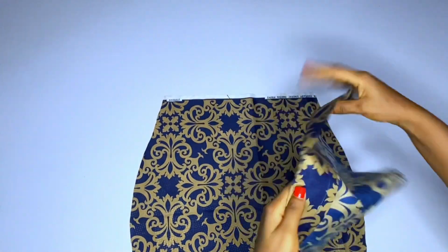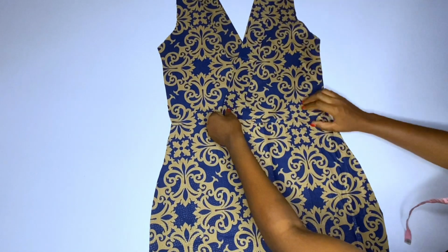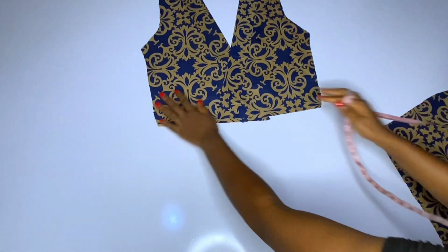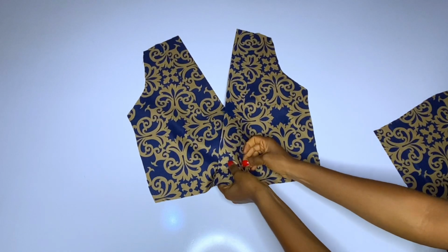Now this is the skirt and I am done fixing my band to my neckline. I'll go ahead and place the neckline around the skirt area. We will join this gown piece by piece. So I am taking the measurement of my overlap, and I'll make sure that the waist measurement is the same thing with what I have there. So I'll go ahead and pin down.